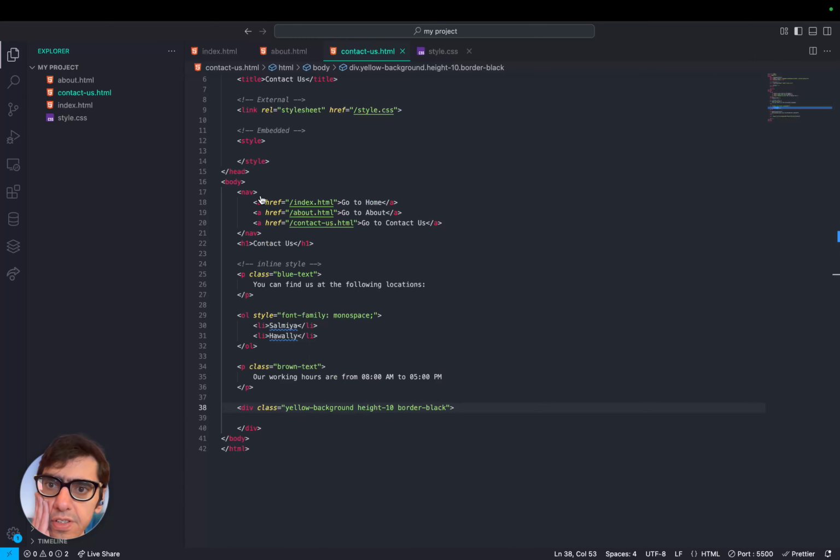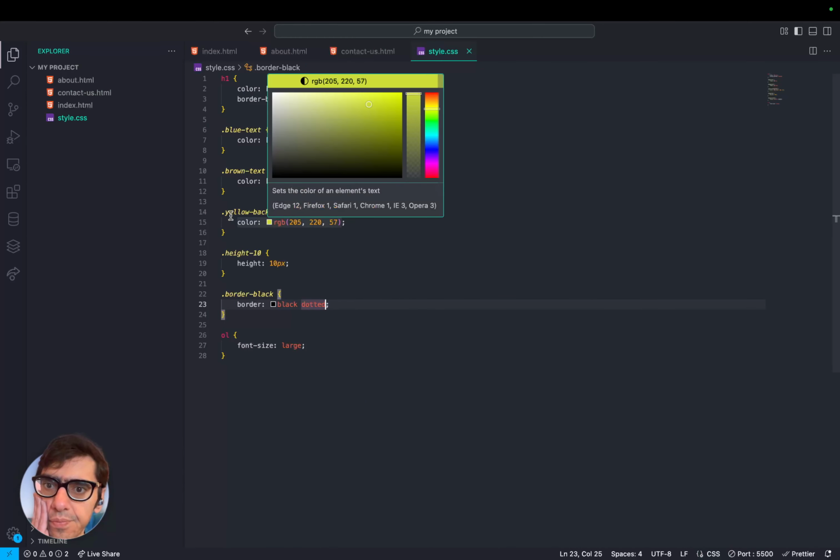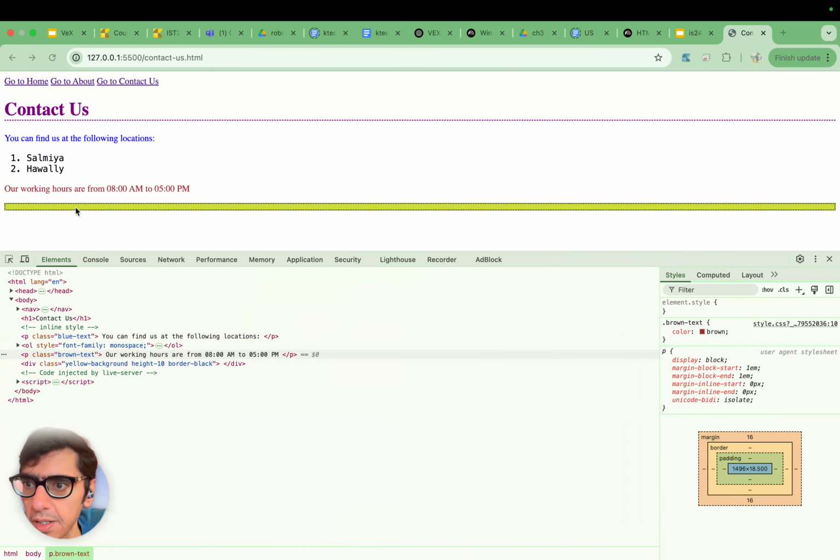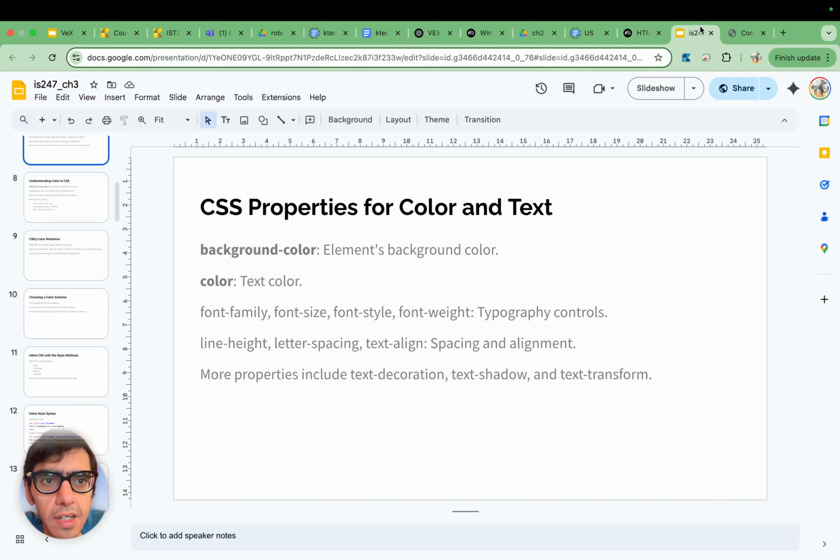So let's review the styles. Yellow background. I'm still using color actually. We need to change it to background color. Height of 10 and border black. If I go back, I can see that the three styles are applied beautifully to my div element. Okay, so this is how you can mix and match your classes.